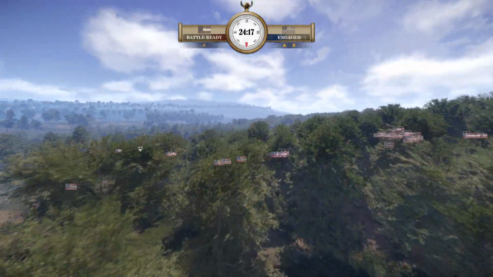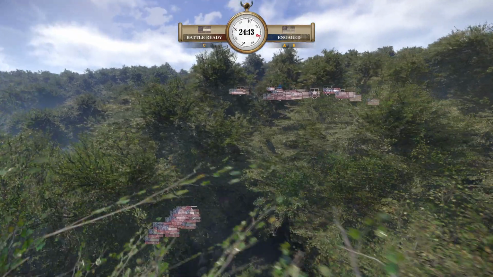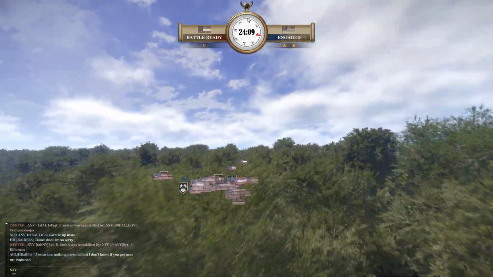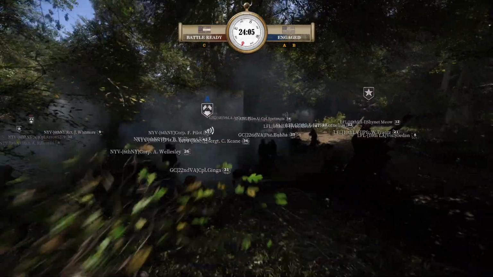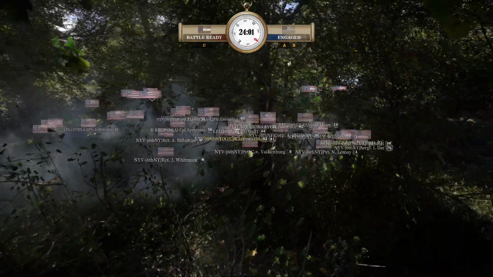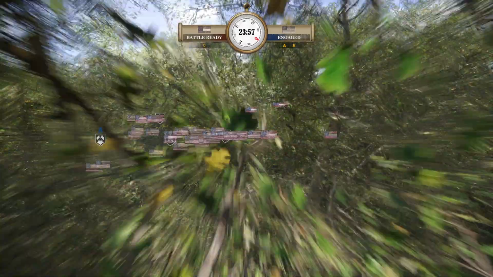Let's see if anything's going on over at this other point. I do like these Conquest maps, but it's hard to cover because of how wide they are. We do have an attack here by 1 CSA unit. It was 22nd Virginia just kind of poking heads out, but NYV is making them pay for that. They have run them down.